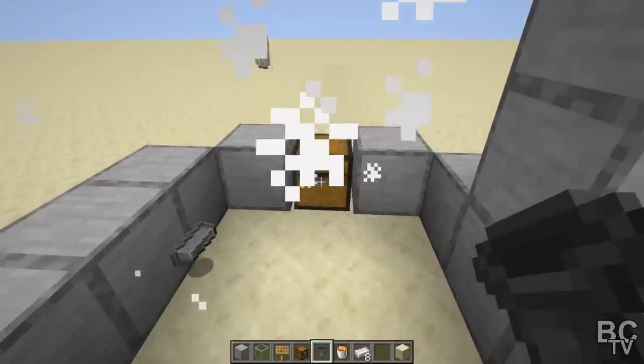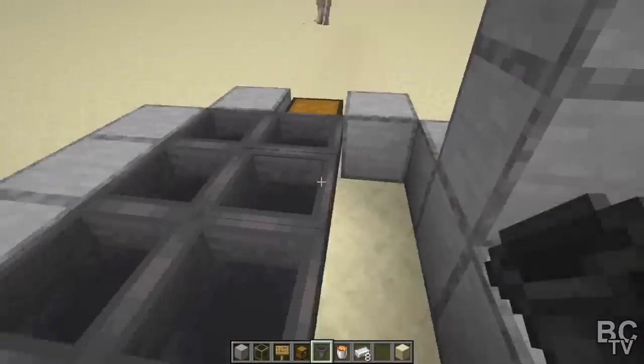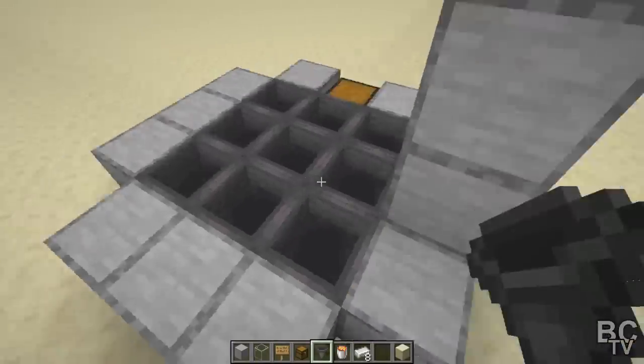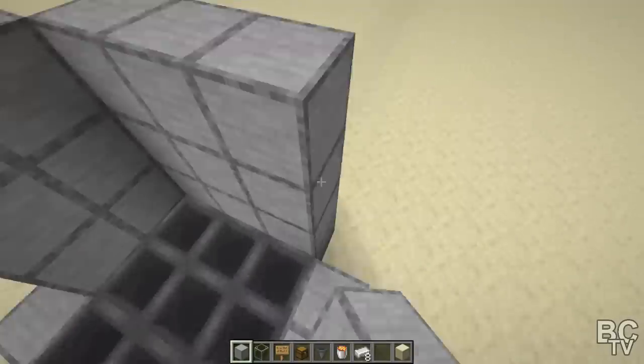Alright, you're going to put down your hoppers right down here. So hit shift to make them go into each other here. So just like that. And then you're just going to build up. Go 4 high around like this.